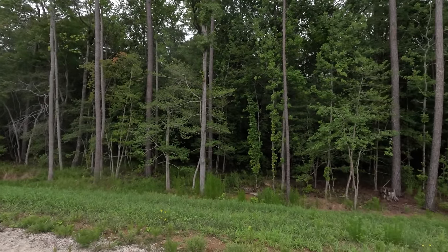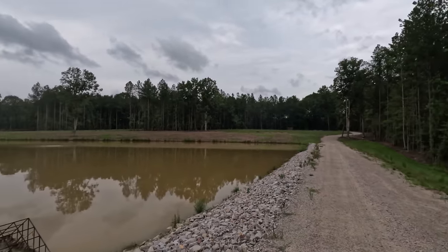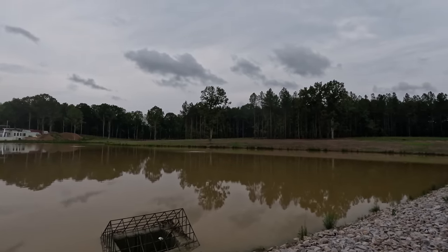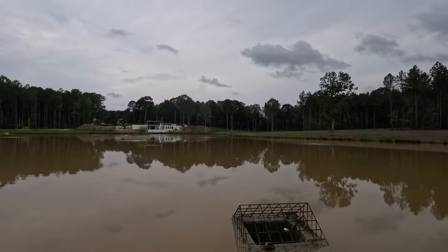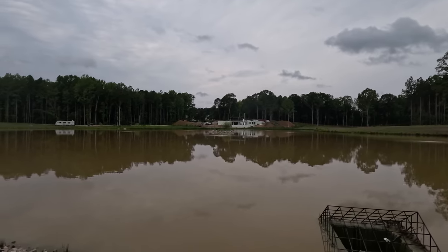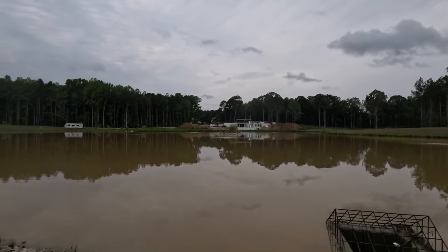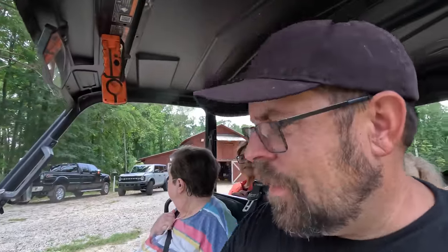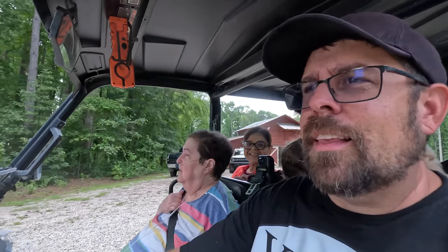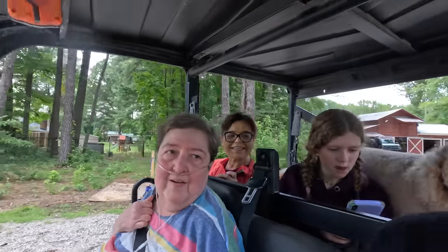Nice little steady flow. They're gonna start building next month. I've got their plan, so I'm working through that to get some pricing so we know which way we're going on that. And yeah, there's the view of ours from here. Need to get out there to the island and trim the willow tree.